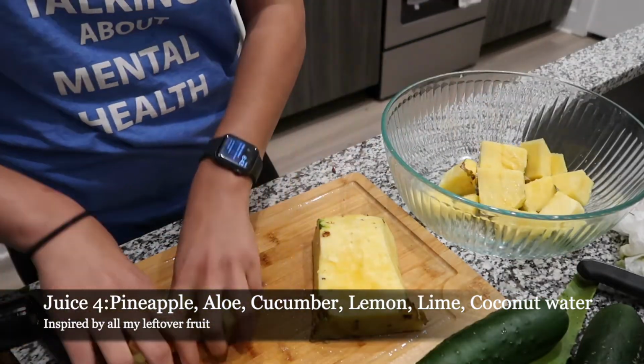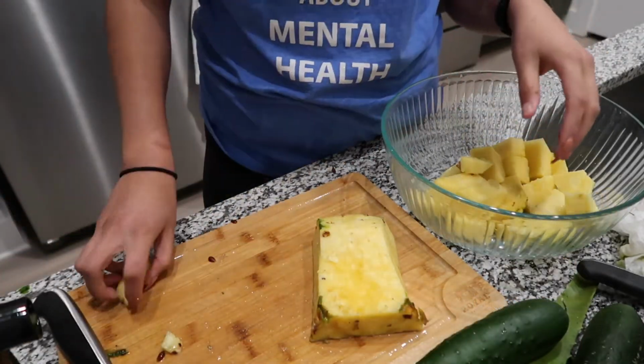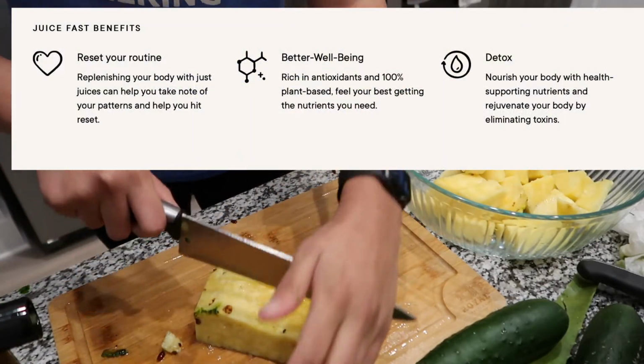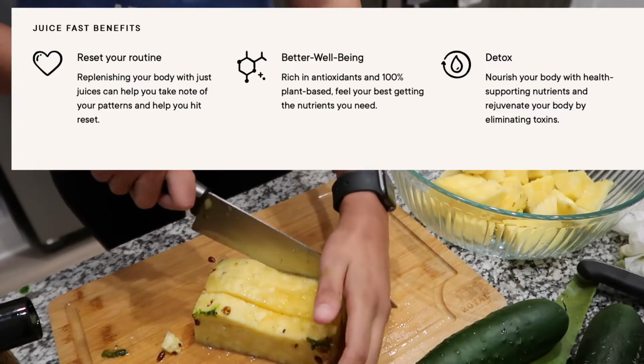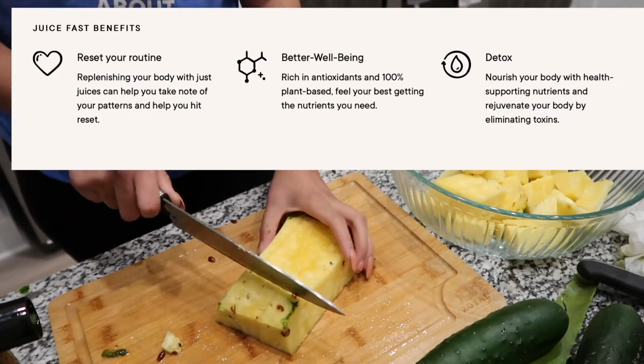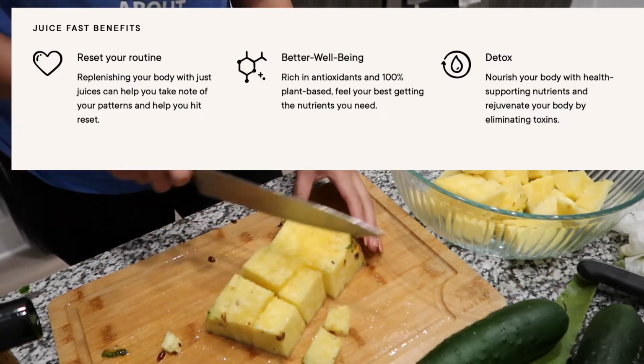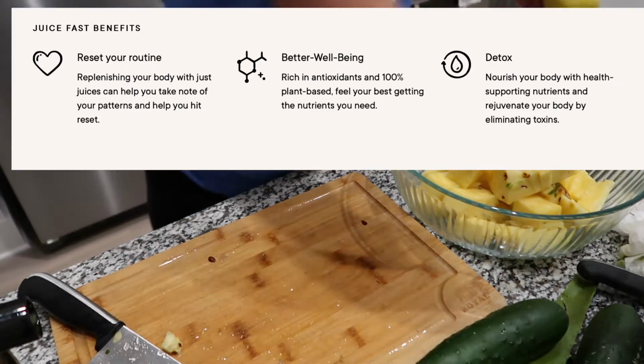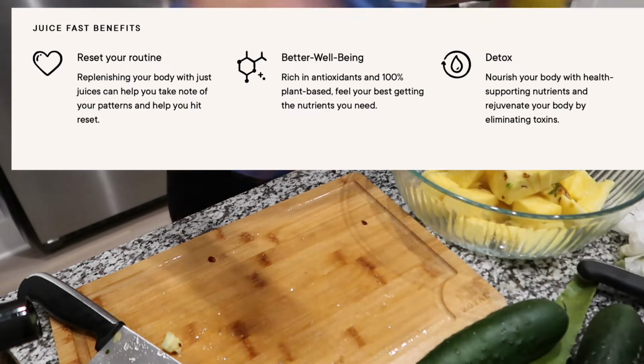So let's talk about why juice cleanse. So I kind of talked about it earlier. Why juice cleanse? You can juice cleanse to give yourself a break. Let your body catch up on digestion. Give it time to break down all the food you've been eating. Go crazy with the vitamins, you know.